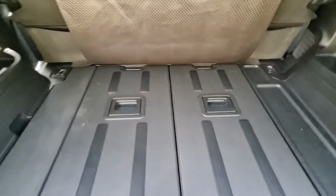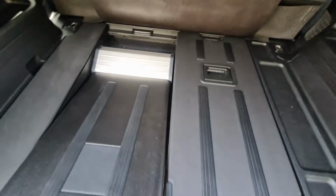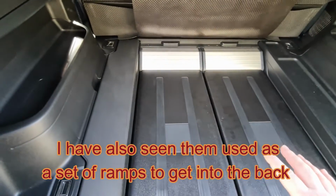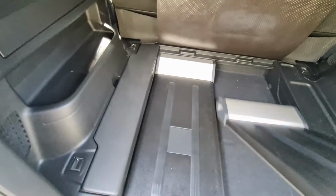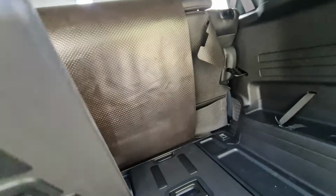Now the special thing about this car, we can do that and underneath we can turn that over, and we now have a deeper area, so we can put something bigger in there. We can do both of these. So the floor's not flat now, but we can store something in here, a washing machine, and it will fit in there easily. A small fridge will fit in there easily. If you do have it that way around, let me just put that down. You'll notice there's space underneath to put a load of stuff. Again, depending on what you're going to do with the car depends on what you're going to put in here. So that's that.